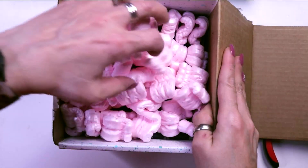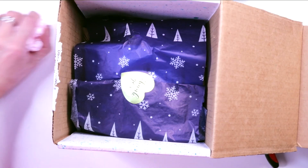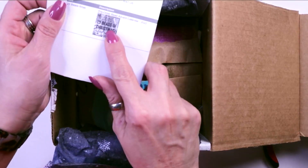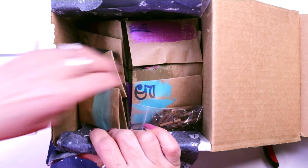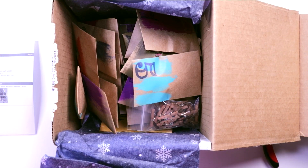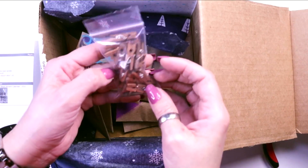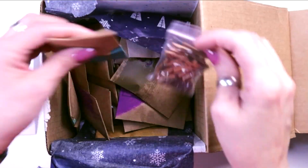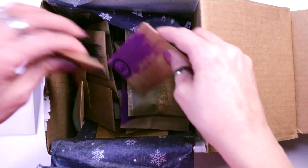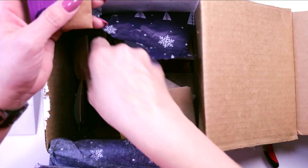So this is what we get — peanuts! If I remember correctly, they were individually wrapped. Personally I don't like peanuts — I think they're bad for the environment — but hey, to each their own. Here is the '25 Beads of Christmas' packing slip. You pre-order it and look at all these beautiful little packages. We'll go through them all and at the end I will make something. We also got safety pins — cute little wooden safety pins — so you can hang them up per day. That's a super cute idea!